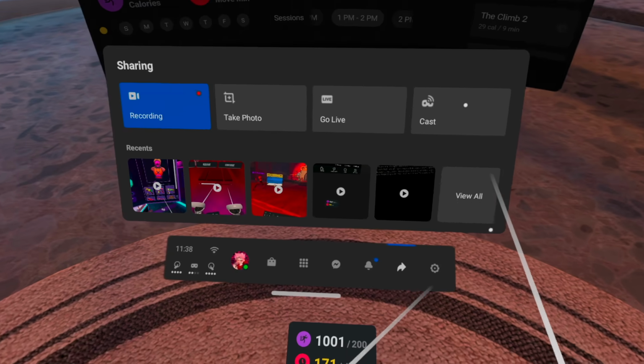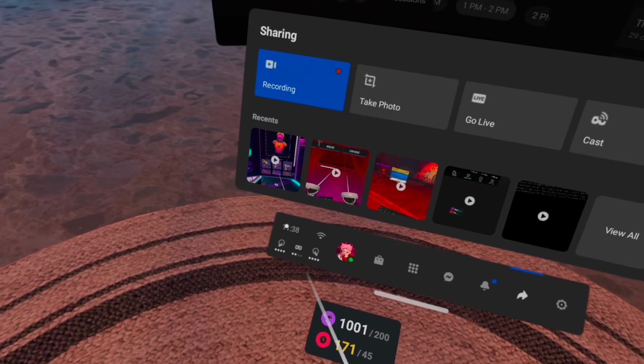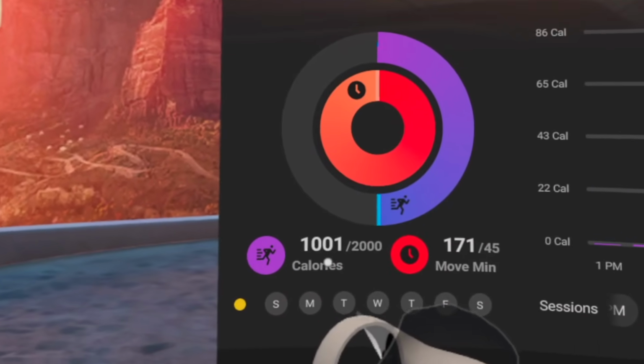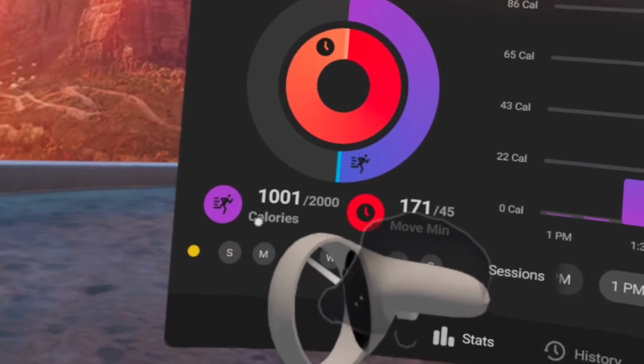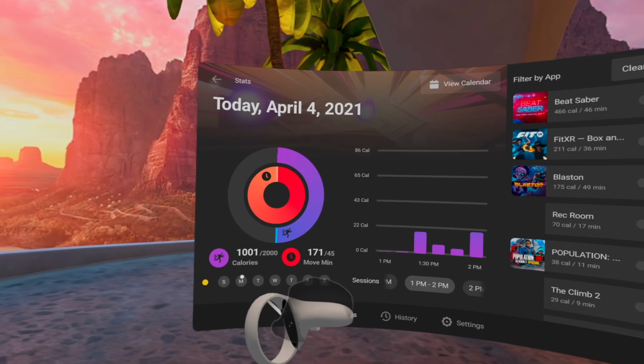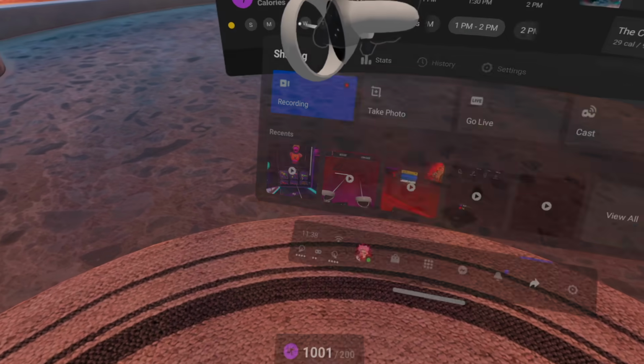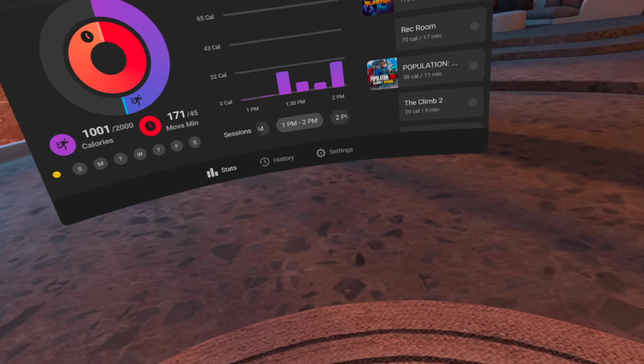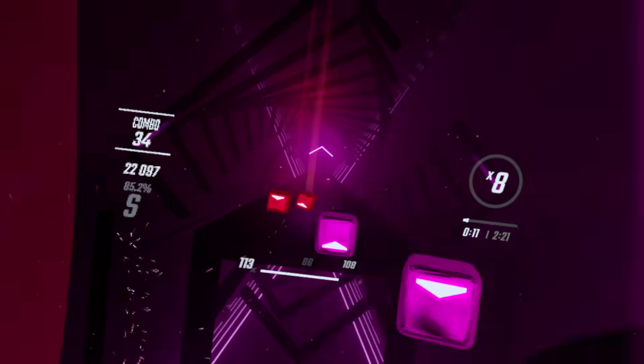So at 11:38, I finally got to burning around 1,000 calories, though I did notice the problem at this point. The problem is, at 12 a.m., the calories reset and it starts a new day. So I wasn't going to burn 2,000 calories in a day, which sucks. However, we did burn 1,000 calories, and that is still a lot to burn for being in VR.